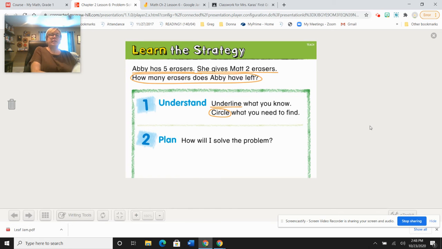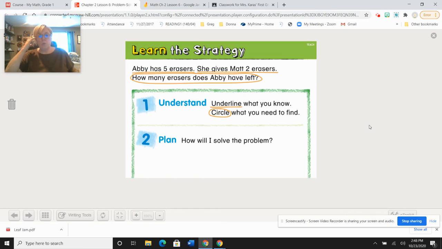Okay, and as you can see, it says problem solving strategy, drawing a diagram. Okay, and right there, I love how they have those little pillows. Oh no, I'm sorry, they're erasers. Oh, I'm so bad. They're little erasers. I love those little bags of erasers, don't you?